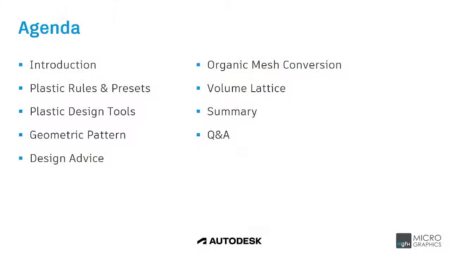So just with that being said, let's have a look at our agenda for the day. We'll start off with our introduction as to why you would want to possibly look at using the product design extension. And after the introduction, we will have a look at the specific areas within the extension. So we'll have a look at being able to create plastic rules and assign plastic rules to components. We'll also look at creating presets for commands, followed on by looking at the specific plastic design tools that are unlocked with the extension.